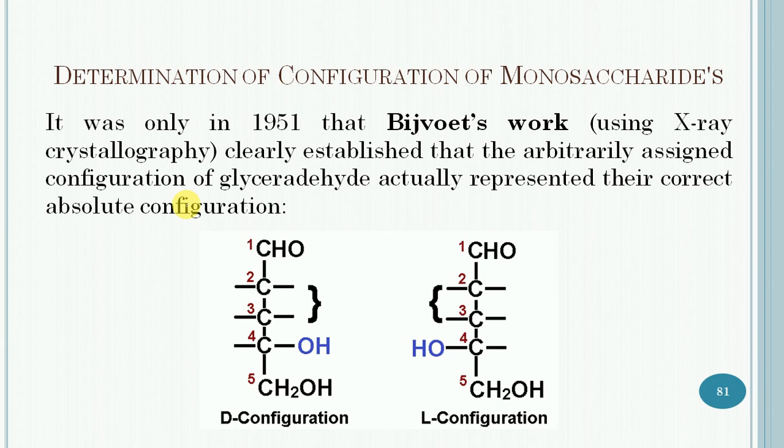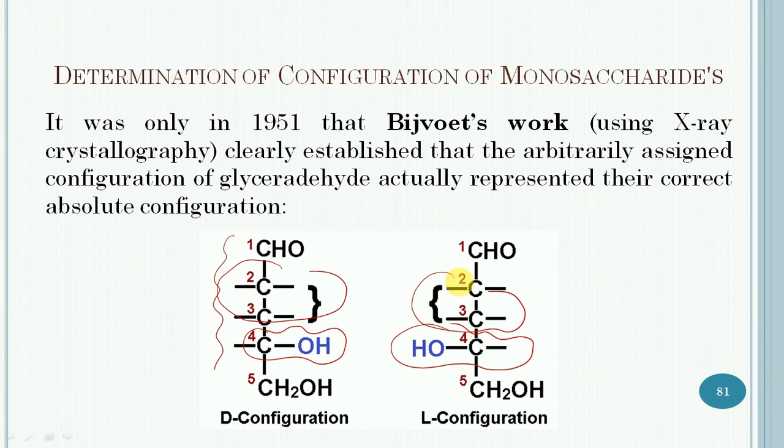In glycerides, the stereocenter is the carbon which is last but one, or the penultimate carbon. So if we have this stereomer, then this carbon atom is considered and related with the glyceraldehyde. So it is the penultimate carbon, or last but one carbon. Similarly, in another isomer, this carbon atom is related with the glyceraldehyde, and these carbon atoms are not taken for the consideration of the configurations.